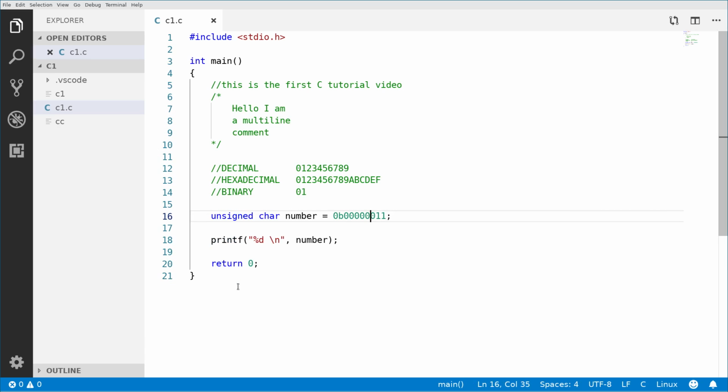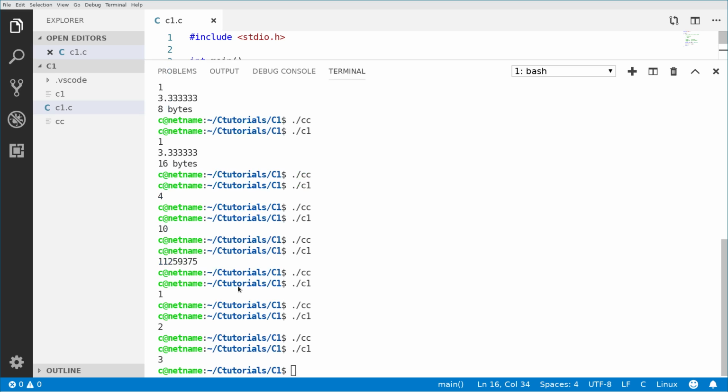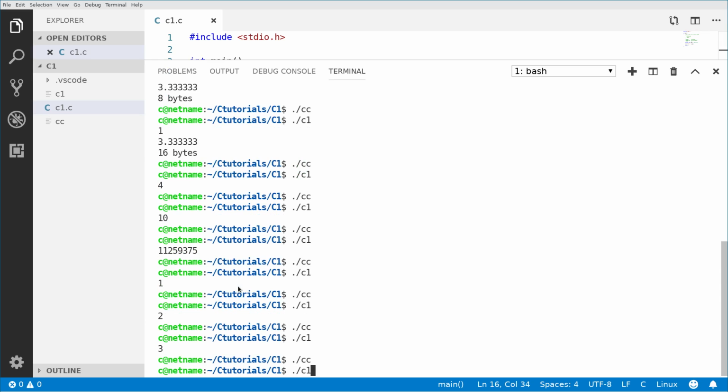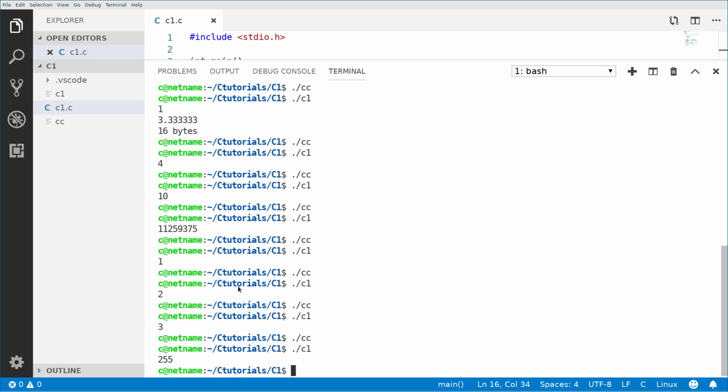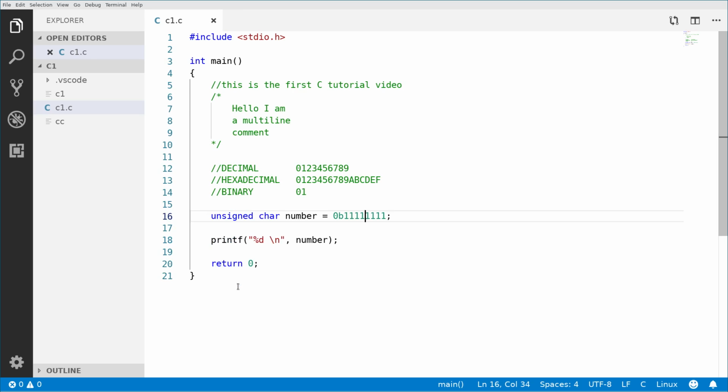And of course, if I put 8 ones, what we have here is the number 255, which is the largest number that can fit in an unsigned char or in a byte. So if I print this, I'll get 255. So now we also know how to print decimal variables, hexadecimal variables, and binary variables.